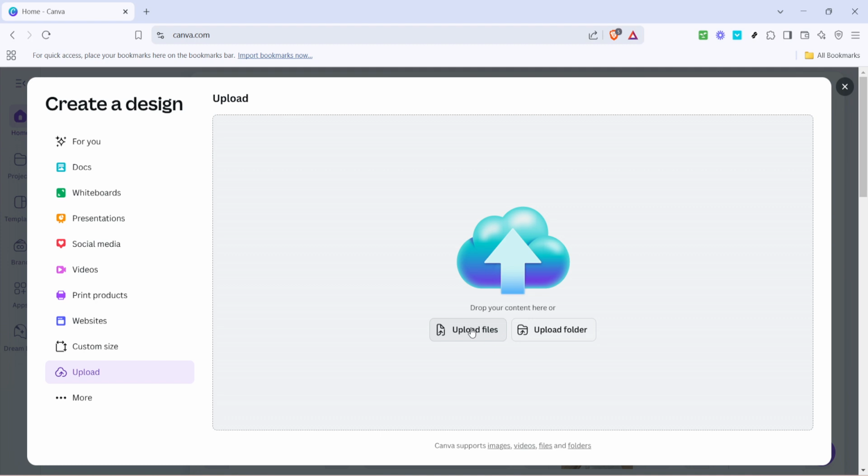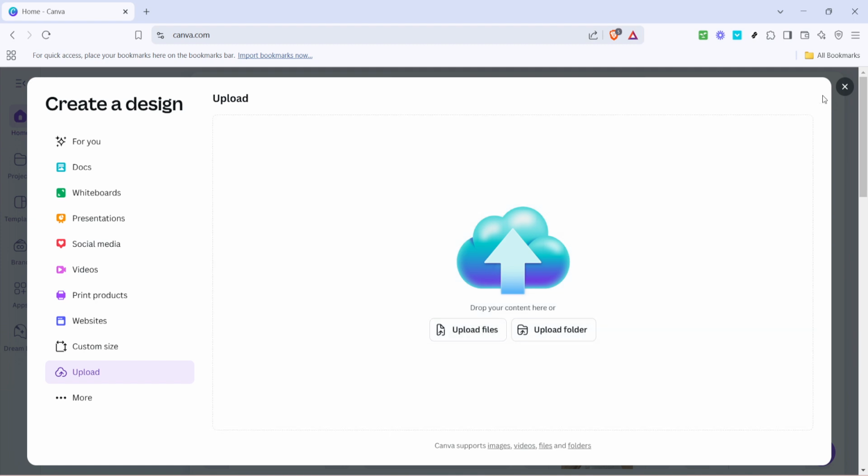Now it's time to choose the specific audio file you want to add to your project. Your format could vary, whether it's an MP3 or WAV file. Canva supports several audio file types. Once you're sure of which file to use, double click on it, or select and click open and wait as the file is uploaded. Keep an eye on the upload progress, usually indicated by a loading icon. Depending on the file size, this might take a little time.